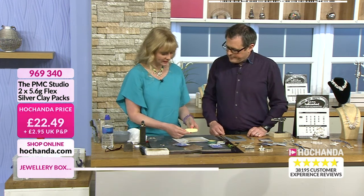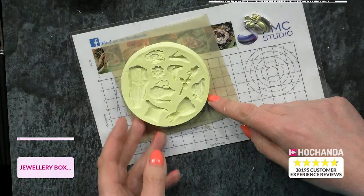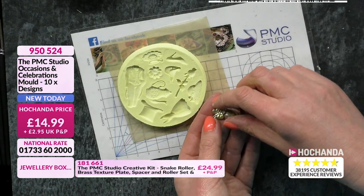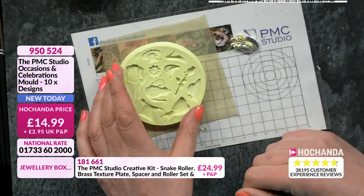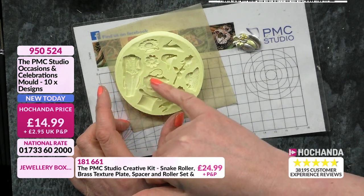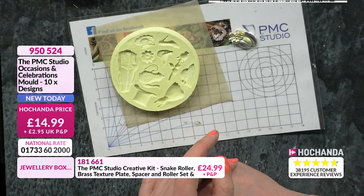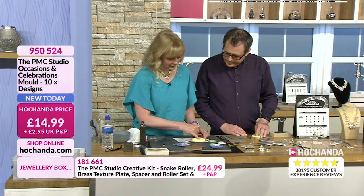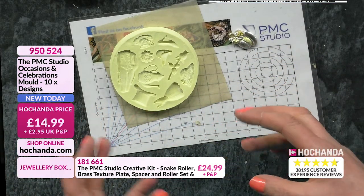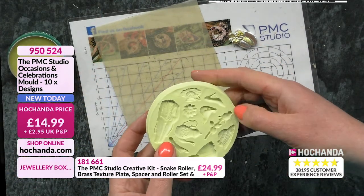So today we've got this new little mould, the Celebrations ones, and it's got lots of little patterns on it. Here I've done one which was a different one, the hat, for instance. That's so lovely, you've got Easter bonnets coming up, but you can also use these as little creative elements. For instance, with the brooches that we've done earlier, you can just make the little flowers on it, or add it as a bit of interest to another piece. So don't think of replicating it as such. You're taking elements and piecing them together.